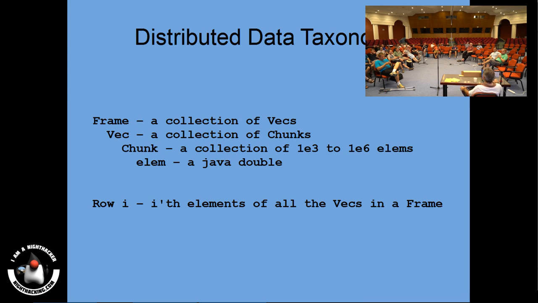So the numbers came about conveniently because if I take 90% of the common CSV files on the planet and I break them up into 4 megabyte chunks and parse them in parallel and distribute it across my cluster, the columns turn out to be somewhere between 1,000 and a million, which also happens to be generously bigger than a fork join task launch overhead. So the fork join costs disappear in the noise, and yet it's also small enough that I typically have way more chunks than I have cores, so I get good parallel distributed. So the numbers just work out, but there's no requirement that it be this, other than it happens to be bulk batch efficiency across a very broad spectrum of the data sets I've looked at for the last 4.5, 5 years.